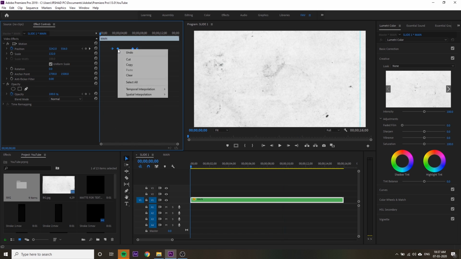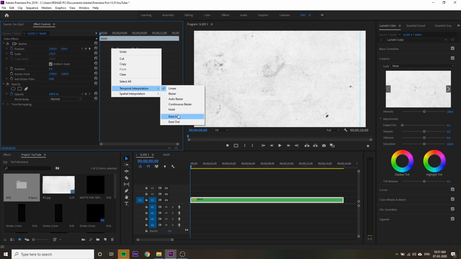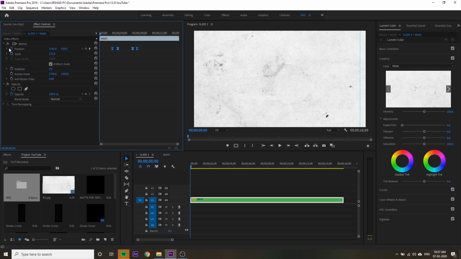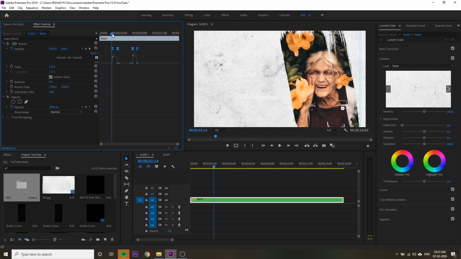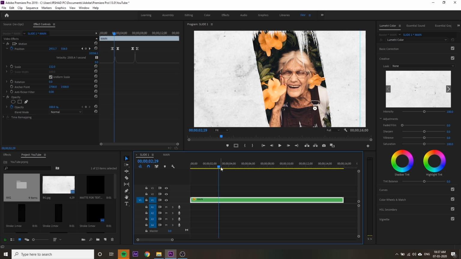That's the problem. And anyway, select all the keyframes and make spatial interpolation linear, and select again and make temporal interpolation ease in. This is very important. So you have to do these two steps: spatial into linear, the next one the temporal into ease. Now when you drop down the position value, you will get the graph like this. I think it will update both keyframes because you selected both keyframes, that's why.